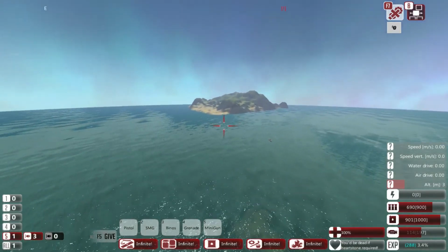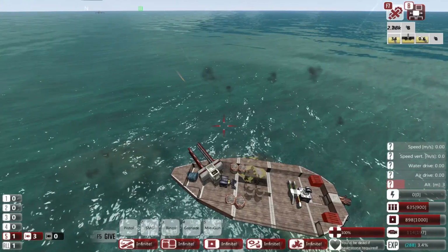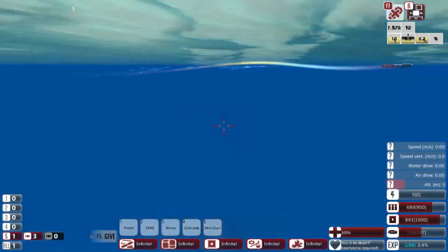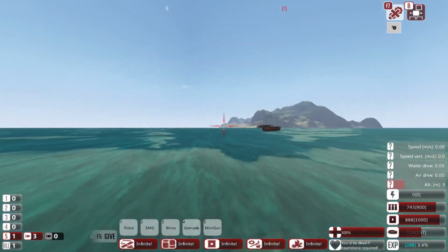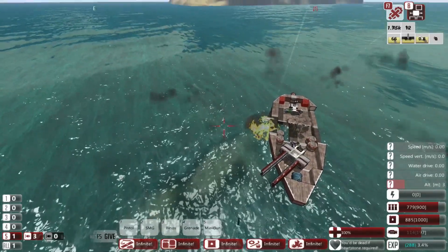Now that we're about to hit, let's take a quick and closer look. There we go, because of the shallow draft, our second torpedo missed. But with a little bit of luck, he's turning around. Eventually he's going to run out of fuel, but before he does that, we get another hit in. There we go.